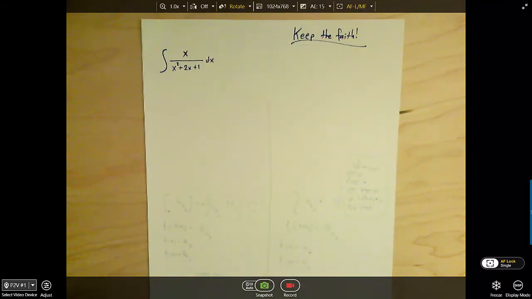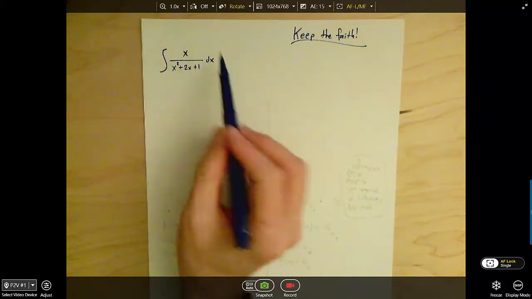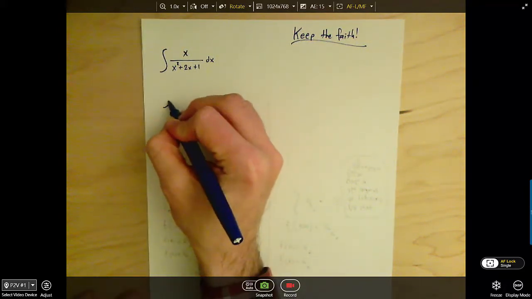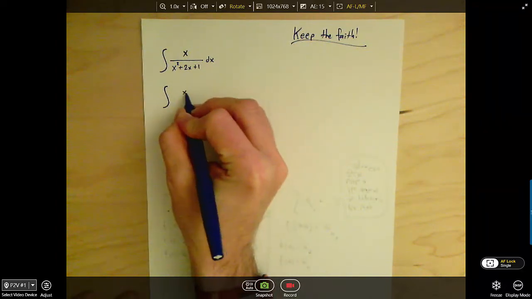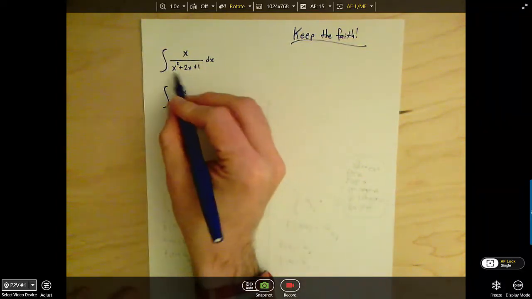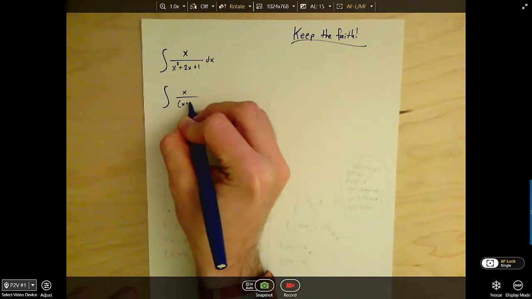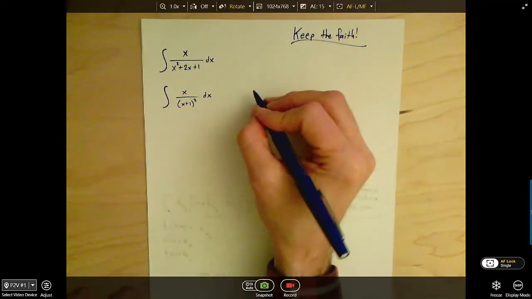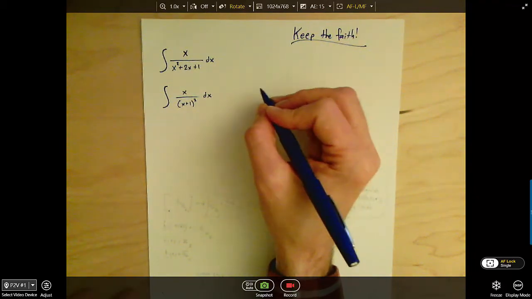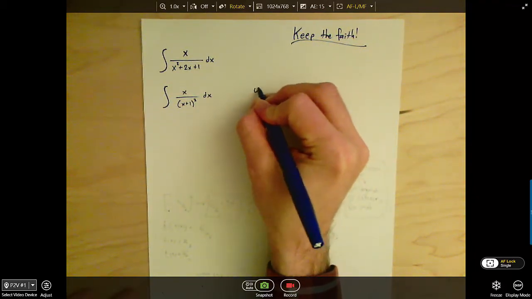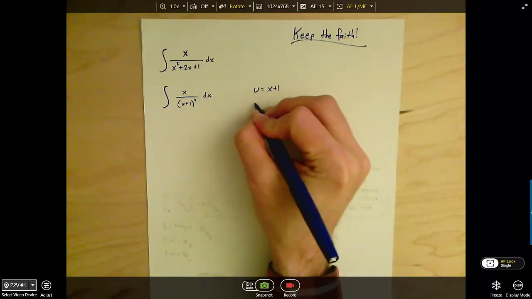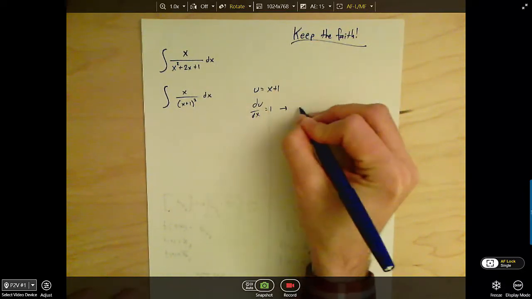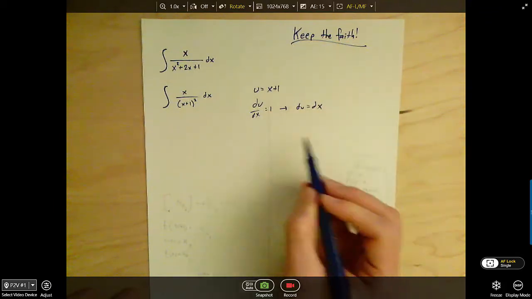Okay, really for real, the last one now. So this is exactly like the last problem. I just put an x in the numerator, and that looks like it's going to really mess up the works here. Let's do what we did before. So I'm going to factor the denominator. That gives me x plus 1 squared dx. And I guess I can try and apply u-substitution. So I'll have u equals x plus 1. So that means du dx equals 1, which means du equals dx.